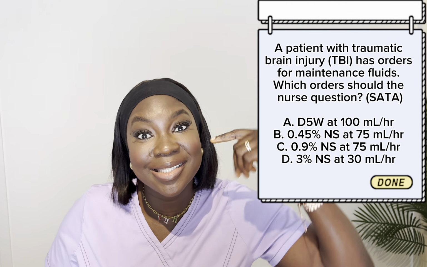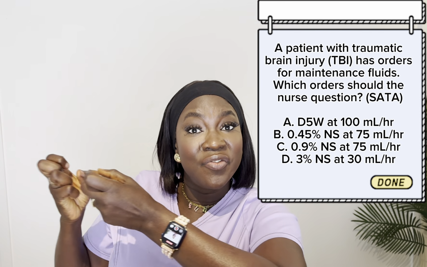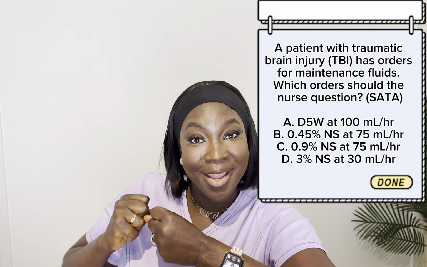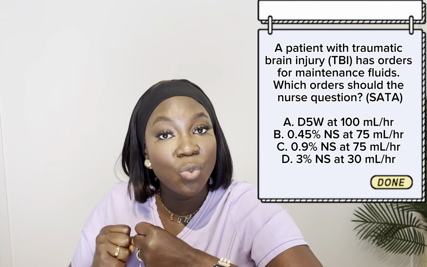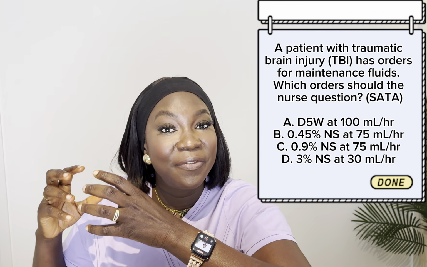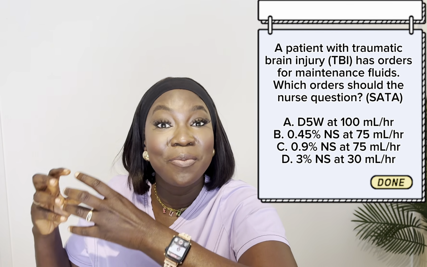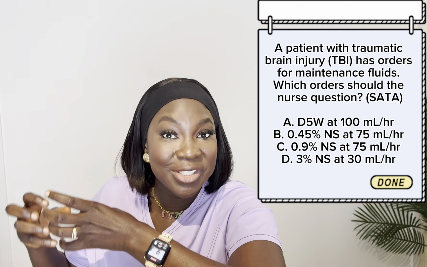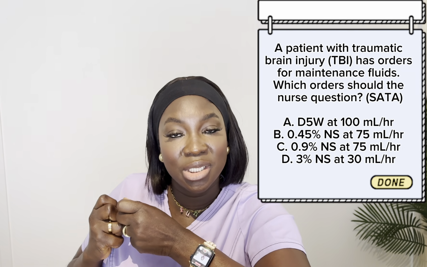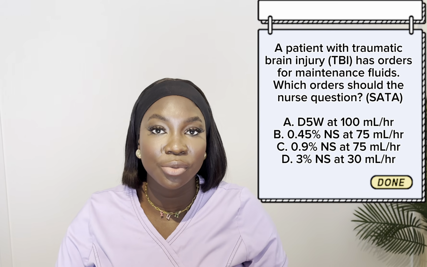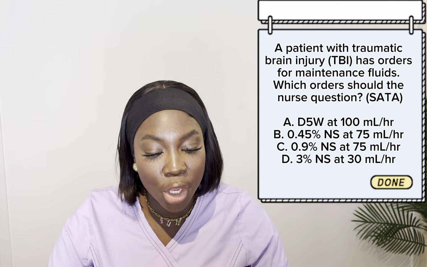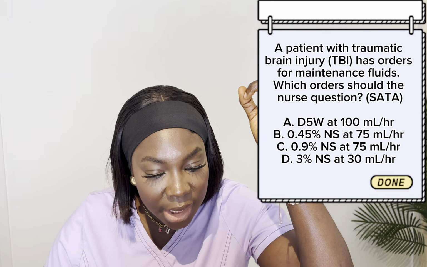And the last one, 3% normal saline. 3% normal saline does what? This is hypertonic. And what do they do? They shift fluids out of the cell. And that is what we want, because the patient has TBI, traumatic brain injury. There is some intracranial pressure going on, cerebral edema going on. This will help to shift fluids out of the brain cell, and it will help to reduce the intracranial pressure and cerebral edema. And that is what we want to give them. So we are giving them C, 0.9 normal saline, and we are giving them D, 3% normal saline. Okay? Now let's move on.